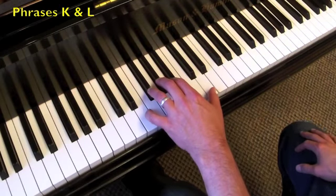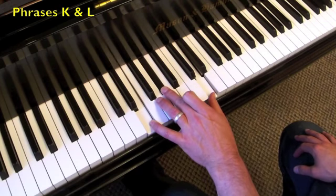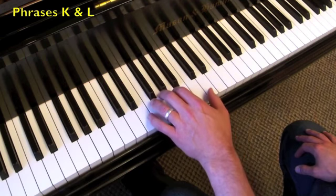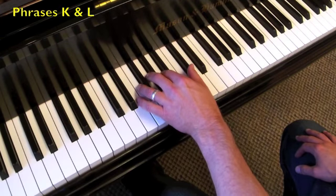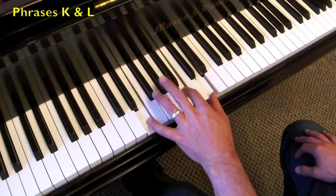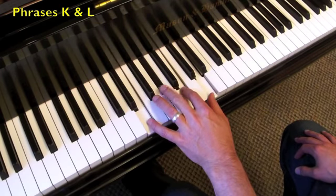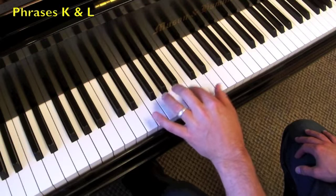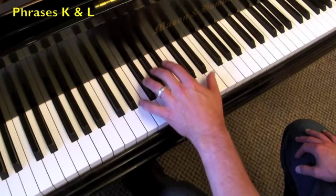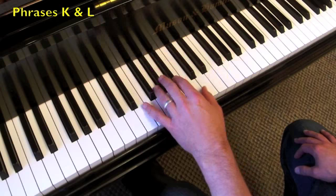Anyway, let's go ahead and go to the left hand. Speaking of chords, the left hand has an E7 at the same time that the right hand did. 1 and 2. And then it changes to A major. 1 and 2. And then back to the E7 with a different voicing. This time your E7, instead of having this note in the middle, has this note in the middle. Okay, so it's still the same chord, but it's just a different voicing. 1 and 2. And then back to the A major chord. And 2. And 1 back to E. Okay, so the E7 and the A major are the two chords we're dealing with.